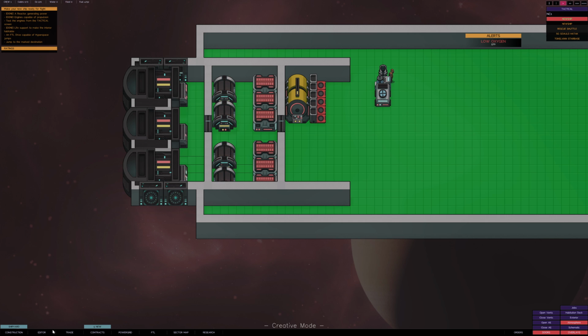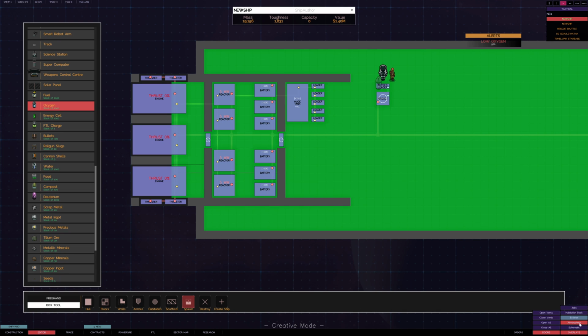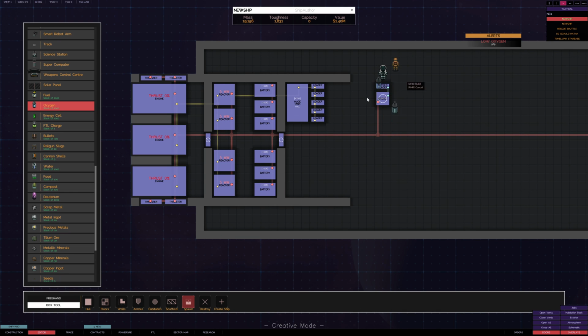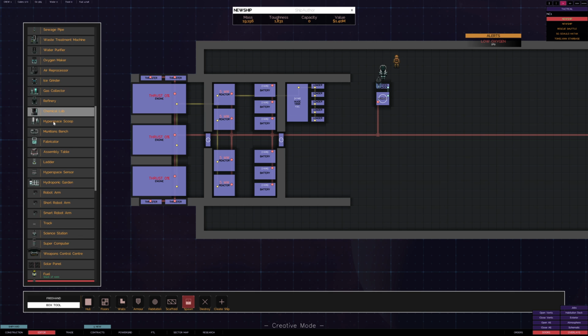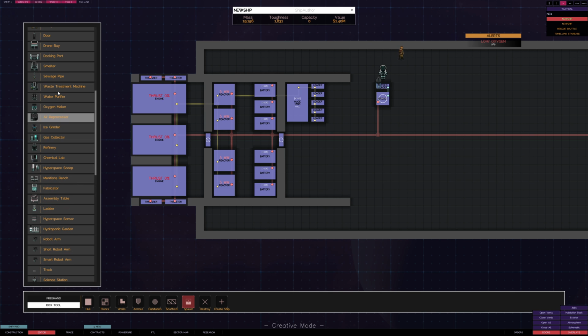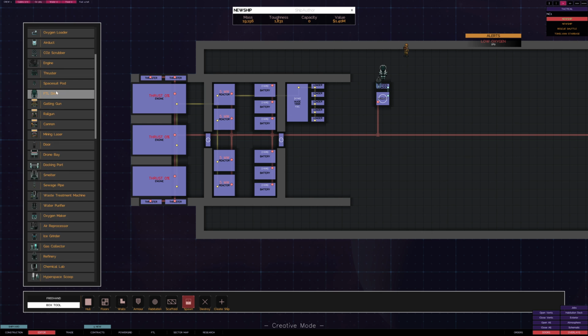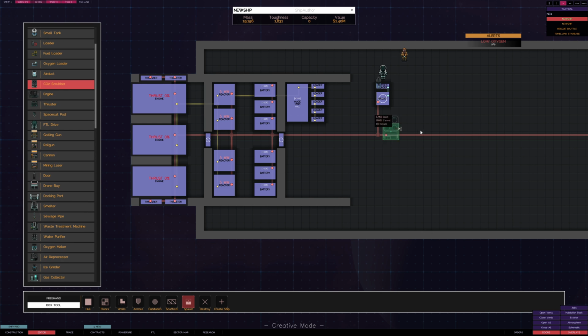So, let's go to the editor, and we will take care of that. We'll turn off atmosphere, and then we'll end up removing this anyway. So let's go to our CO2 scrubber. It is on here somewhere. And if I have any item and I right-click on an existing item, it removes it from the spawn. So we can remove that stuff. And the space here is where I'm going to put our life support.